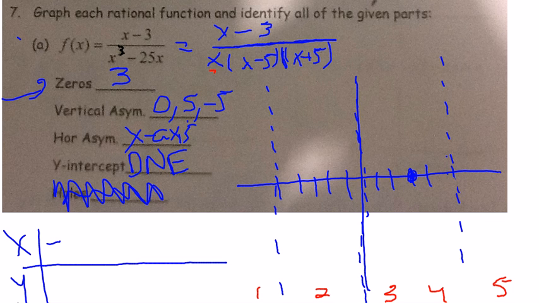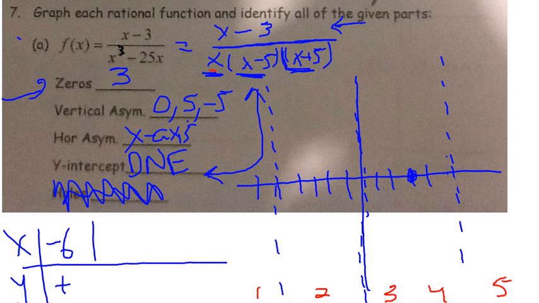So when I plug in negative 6, and I do that because it's the first tick left of that guy, I get a negative in the top, I get a negative here, I get a negative here, and I get a negative here. So I have a total of 4 negatives, so it comes out to be positive, which means that the graph is going to look like this.